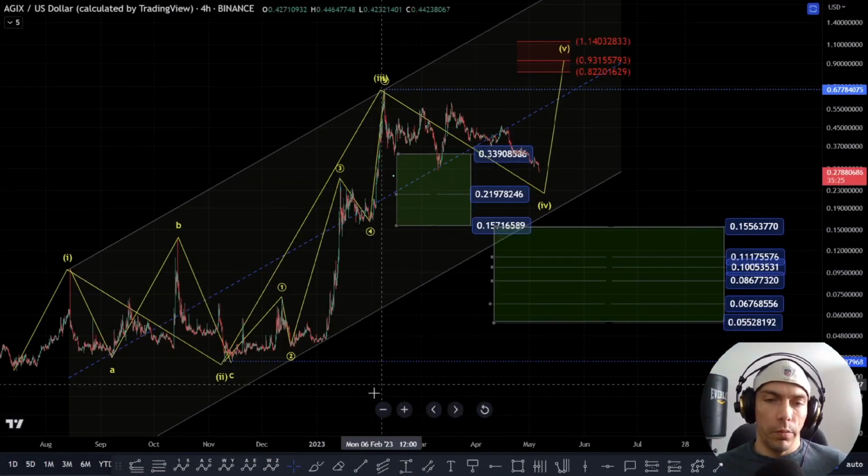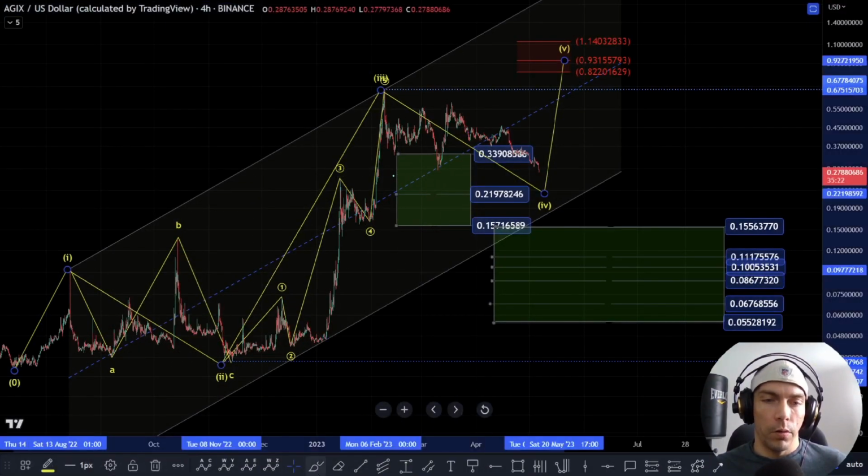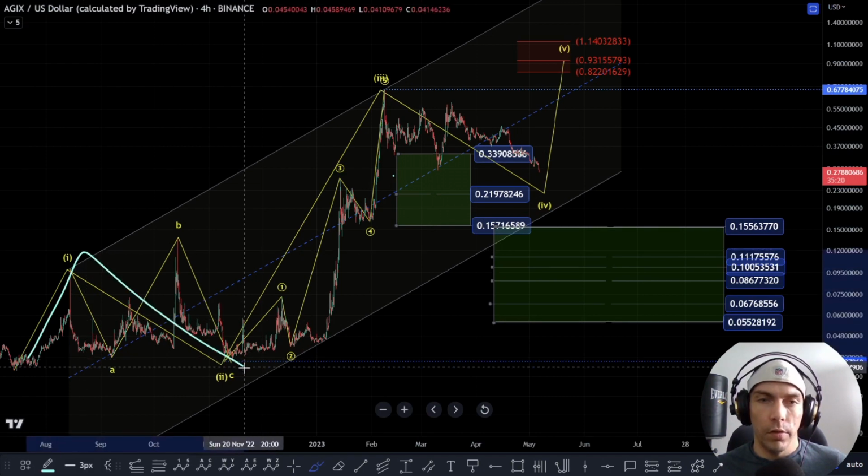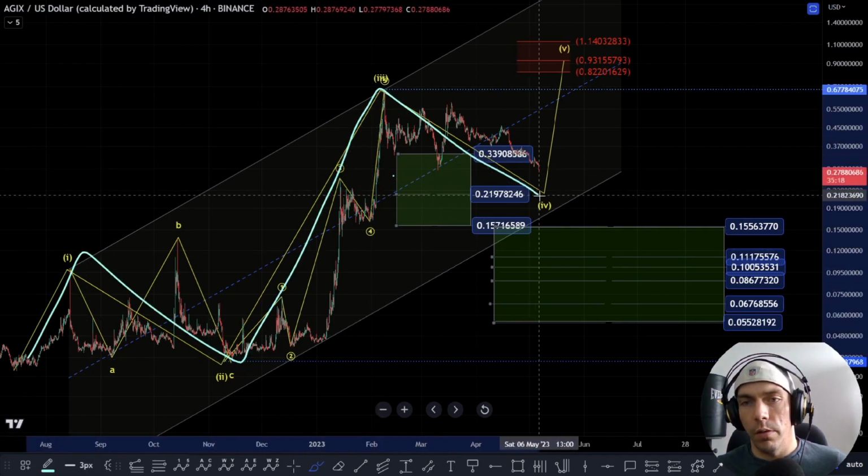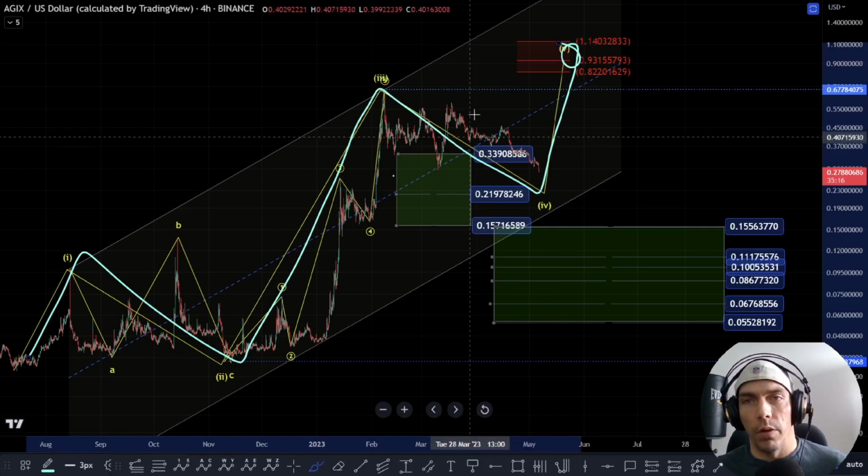Let's get into the price action and see what. So primarily what we're still looking for here is whether we actually have further continuation to the upside, where we're looking at this as a 1, 2, looking for this as a 3, a 4, and then actually looking for a fifth wave to the upside.